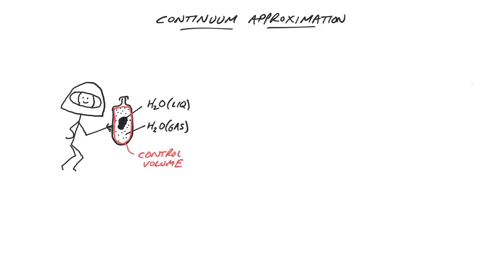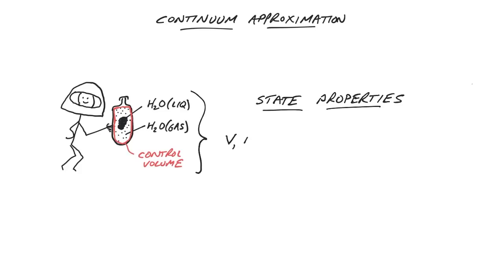A closely related idea that stems from the continuum approximation is the concept of a thermodynamic state property. What we observed in our discussion of zero-gravity water is that the macroscopically observed average behavior of the system could be uniquely and adequately described by a relatively small list of properties, such as the volume, number of molecules, energy content, temperature, pressure, and quality Q, defined as the fraction of molecules occupying the gas versus the liquid. In thermodynamics, we call these types of variables state properties.